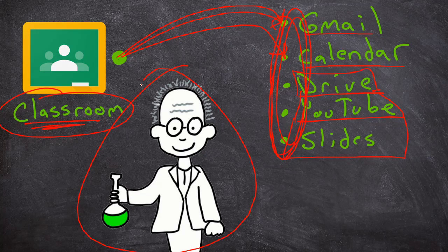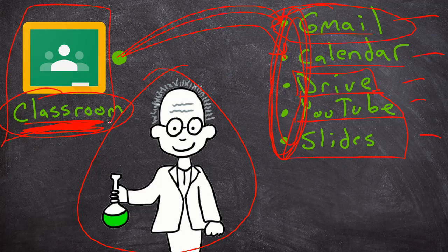So I don't want you to get too concerned if you're not utilizing every option available when you start using Google Classroom. If you do nothing more than use Google Classroom as a way to send out links to your students or have them get Gmail notifications when a new assignment is posted, you've already taken advantage of an incredibly powerful tool. So don't get too worried about utilizing all of the features. Just know that if you start using Google Classroom, you're going to have that centralized place where you can go and your students can go and find the things that they need.